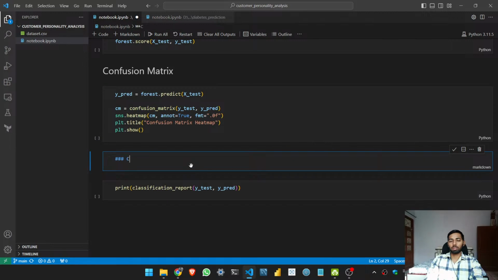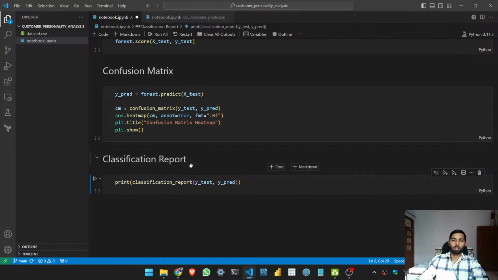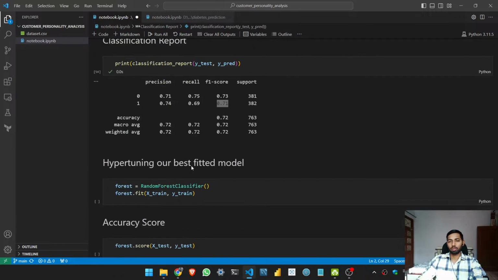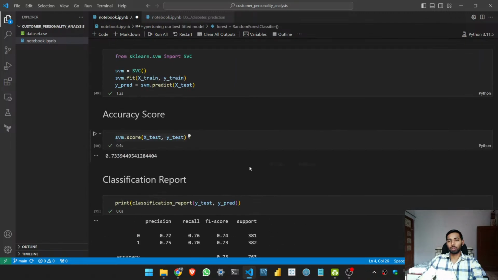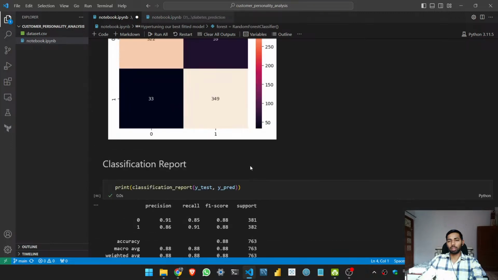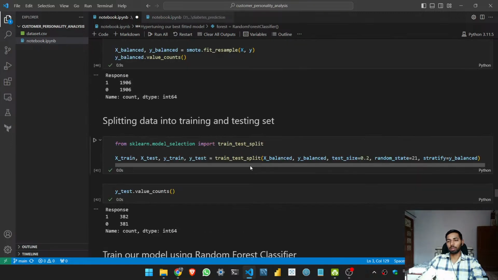Then this is the classification report. So before training this, we need to again define our extended. We need to again run this command.